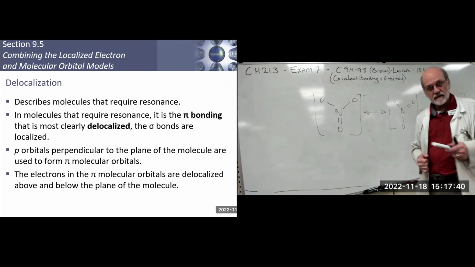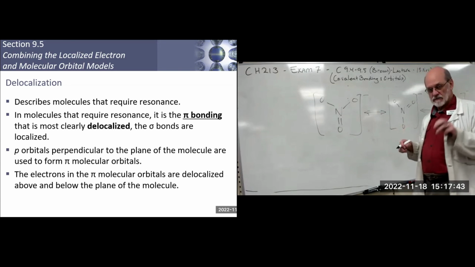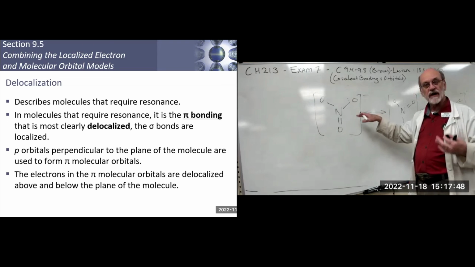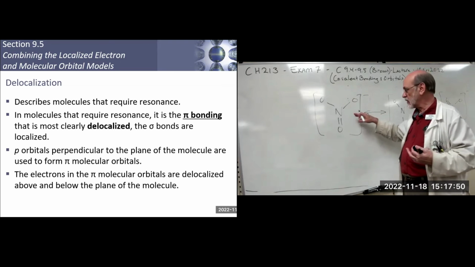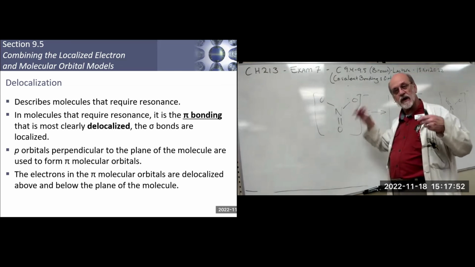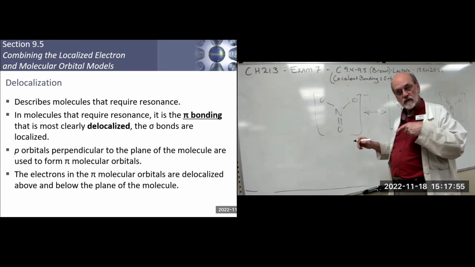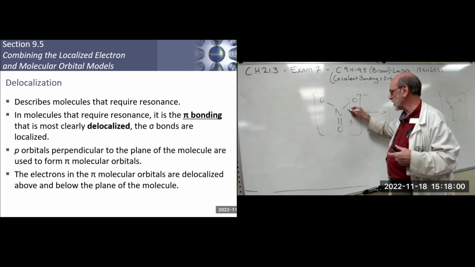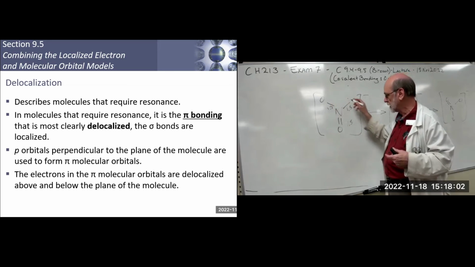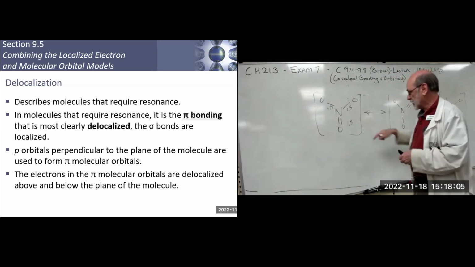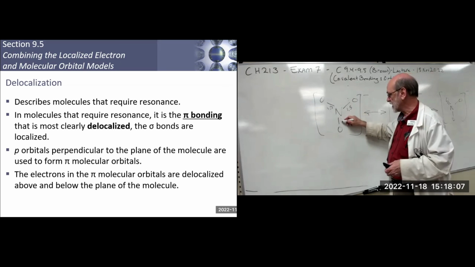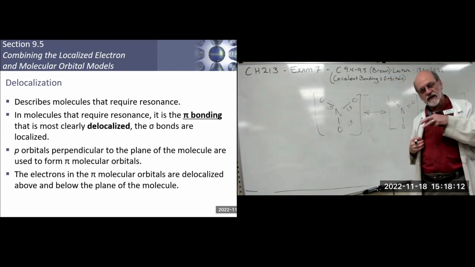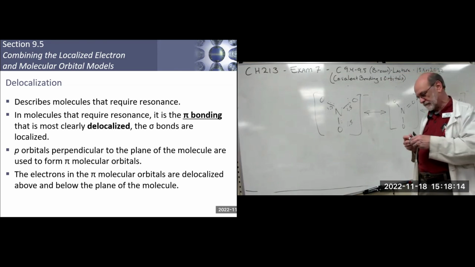Now we have the ability, this is one way of looking at it, to express these bonds in terms of bond order. So the bond order for these bonds is going to be somewhere between 1 and 2. For simplicity's sake, each one of these is 1.5 bond order. And I expressed that at an earlier stage like this. We just put dots on the side and dots on the side. So it's not a single bond, it's not a double bond. It's in the middle.